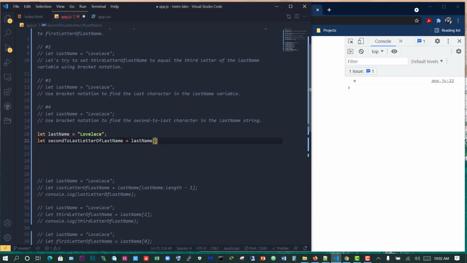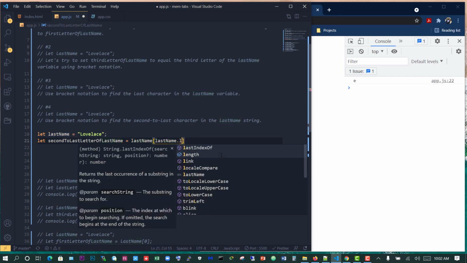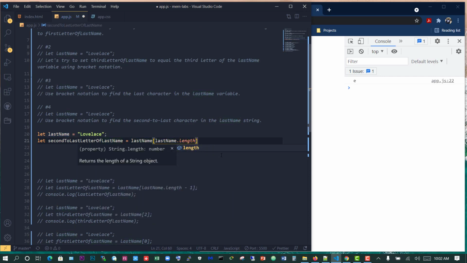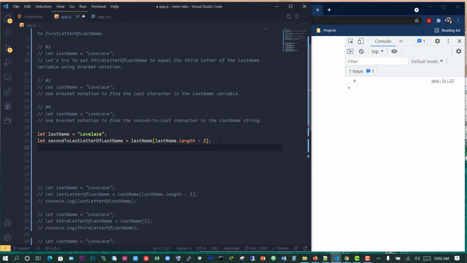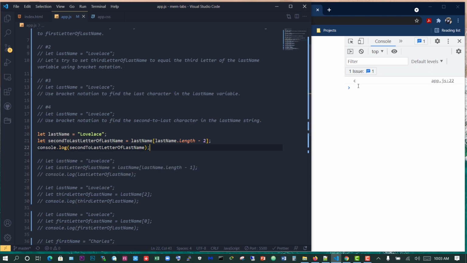So say the last name, and we need to find the length, right? Then instead of -1, which is the last letter, we were looking at the second to the last, so that will be -2. And then we console log that, and now we have C. So Lovelace, and C is the second to the last character of the last name. So that's simply how to find out the nth character of a string.